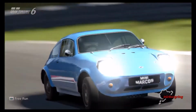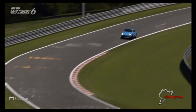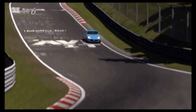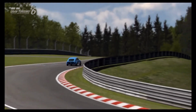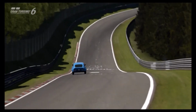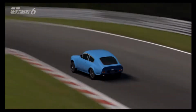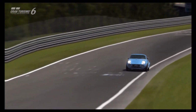The Red Bull Junior, in fact, has a PP almost at the same level as something like a Toyota 7 Can-Am car, but to even think of a notion that that could even come close to the Toyota 7 around any circuit is a ridiculous thought. So the PP system itself is, as far as I'm concerned, kind of a broken system on Gran Turismo. For most cars it works well, but just because it works with most doesn't mean it's good. It needs to work with all of them.